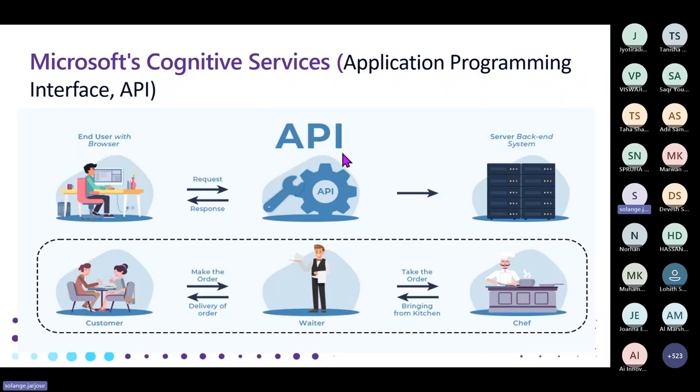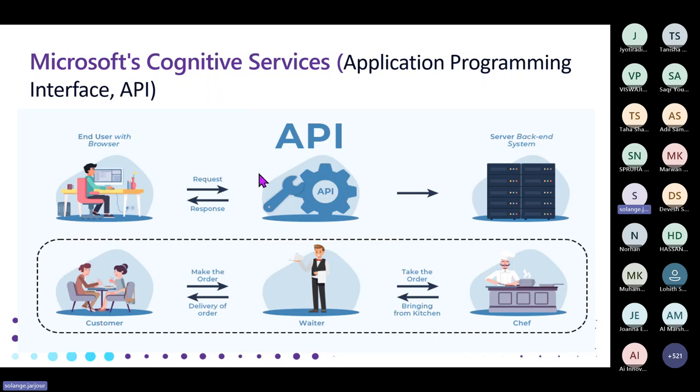And now we will be introducing something very nice that was created by Microsoft. It's called Microsoft Cognitive Services, with something called an Application Programming Interface, API. What does it mean? Rather than you cooking the food, you go to the restaurant and ask the waiter to get you the food. The waiter will take your order, send it to the kitchen, and then bring it back to you. Correct?